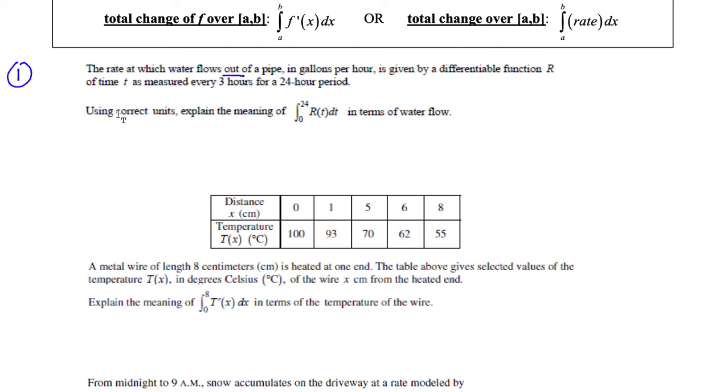Because this is a unit of total change, I'm going to use the words total change in here. Let me come down here and make this slightly smaller. So that thing means the total change in, in parentheses here, gallons per hour. Oh, so total change in just gallons, right? It's not a rate. Total change in gallons from 0 to 24 hours. Done.